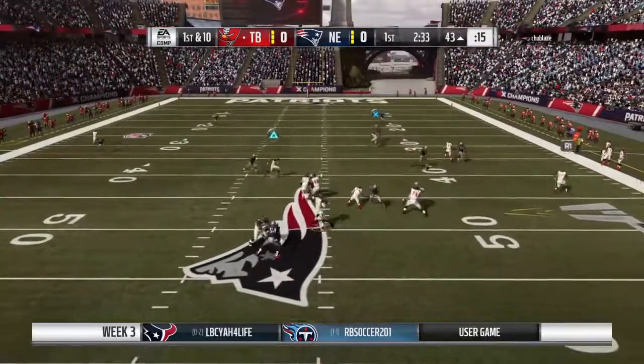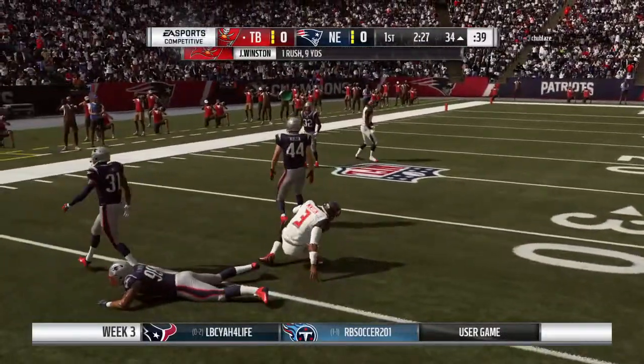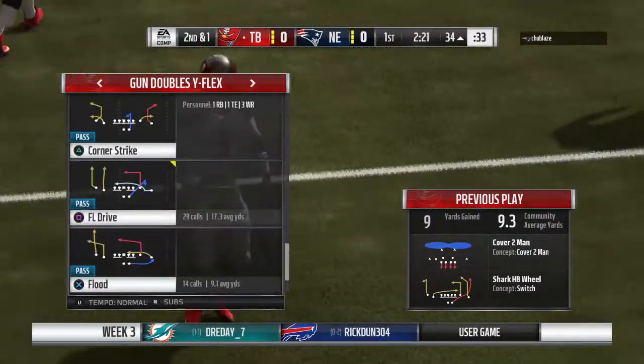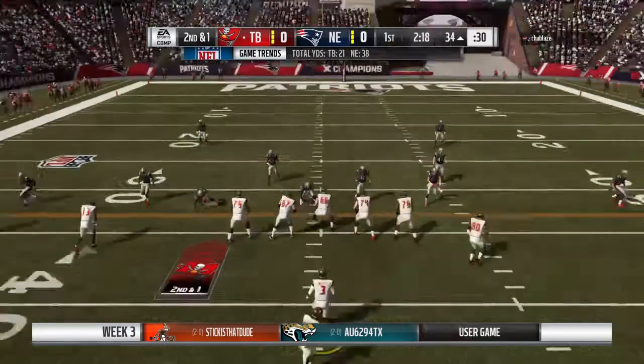Following the interception, Winston steps away to his left. He'll wind up getting 9 after tucking it and running, so it'll leave him with 2nd and a yard. Now, that was not a bad scramble there on first down. He didn't force it, nor did he throw it away. He was able to take off, and now he made it a very manageable 2nd and short.